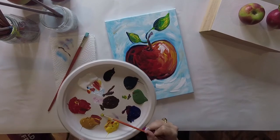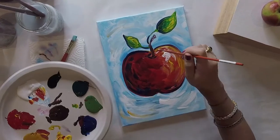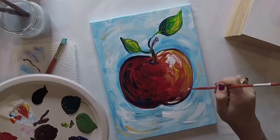Now I'm going to spin my brush off and dip it into my white. Think of this just as little dashes, like a little highlight.